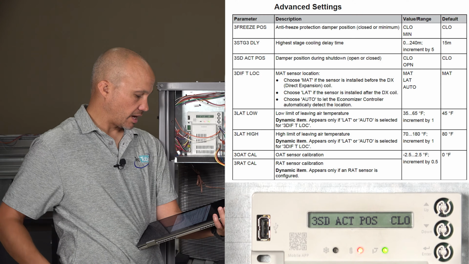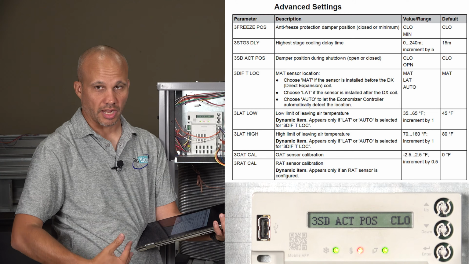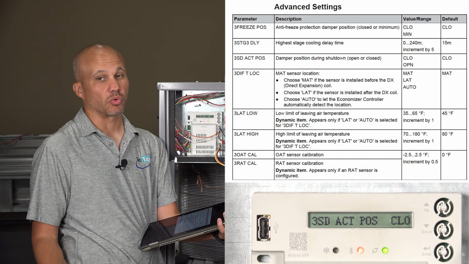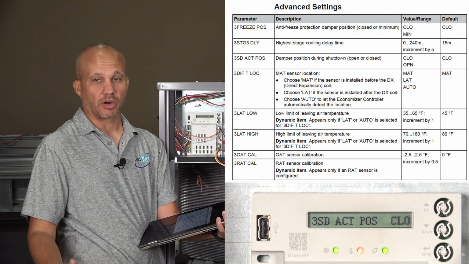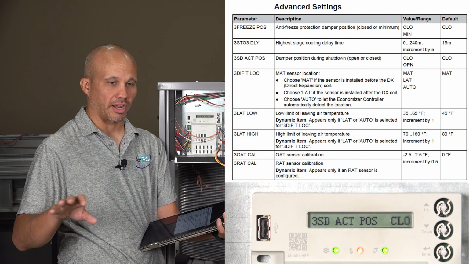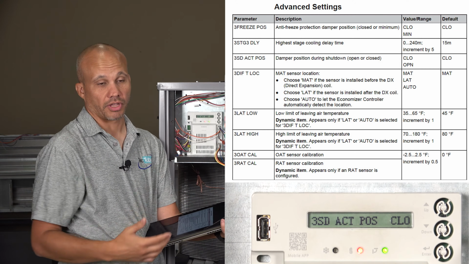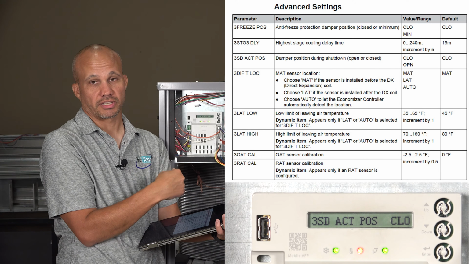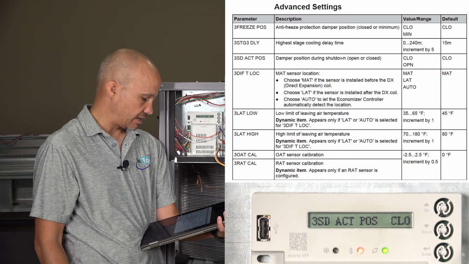Actuator position, closed or open on a shutdown. Normally, when there's a shutdown, you want to close the damper off. That would be normal. If you had a weird project where you wanted to open it, like maybe you weren't using the shutdown input for an actual shutdown, you're using it for something else, some kind of weird manufacturing thing, and they said, hey, when we turn on these exhaust fans because we have a problem with our process, we have to purge a bunch of air, we also want to open up all the fresh air intakes at the same time. Okay, we can do that. We'll wire those into the shutdown input on the controller, but shutdown will really mean open everything wide up. Do the opposite of shutdown. So you could do that if you needed to.